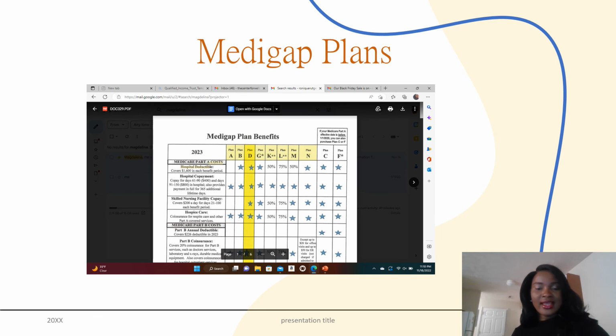And this is a continuation of the supplemental insurance plan. The Medigap tells you the benefits, the plan, and if you zoom in on this, it's showing you, and this is for 2023. So open enrollment is going on now. It's November, so it's showing you 2023. So we wouldn't have 2022. So this is very updated. They'll show you Plan G, Plan A, B, C, L, M, and they'll show you what it covers. So it's a very comprehensive list to give you as a guide, so that when you speak to any of the insurance company case managers, you'll be able to express what you need and see what you are able to afford and what services you need to be covered.